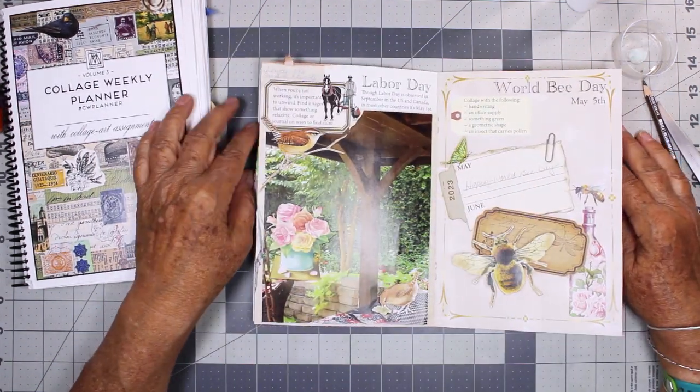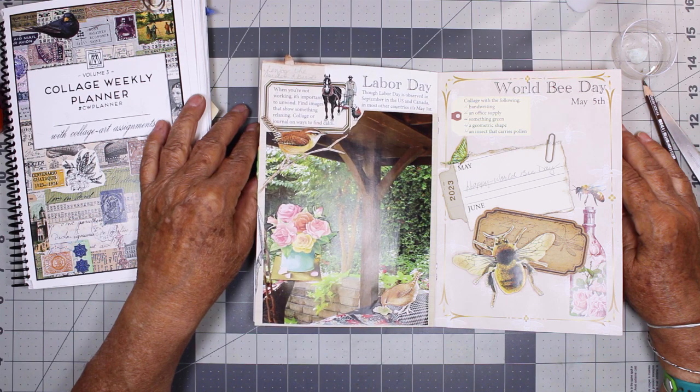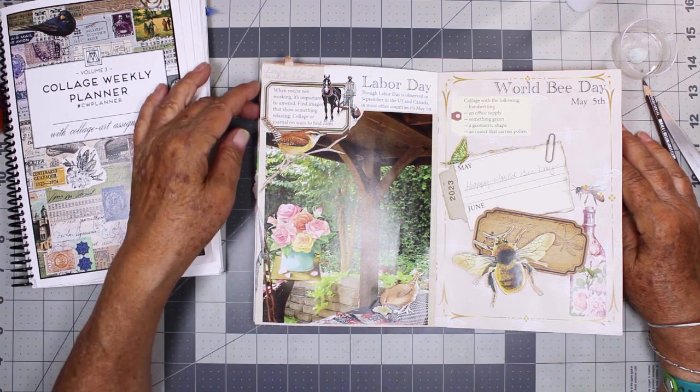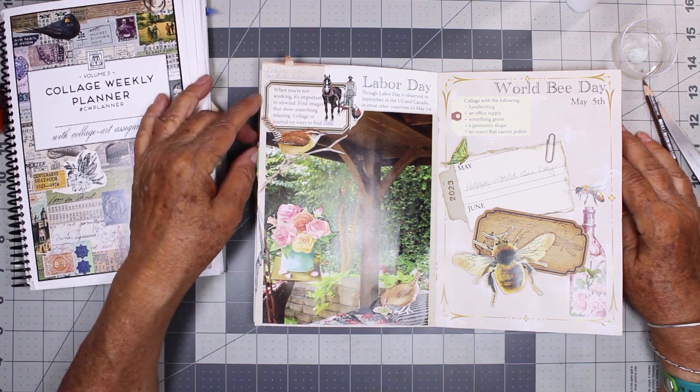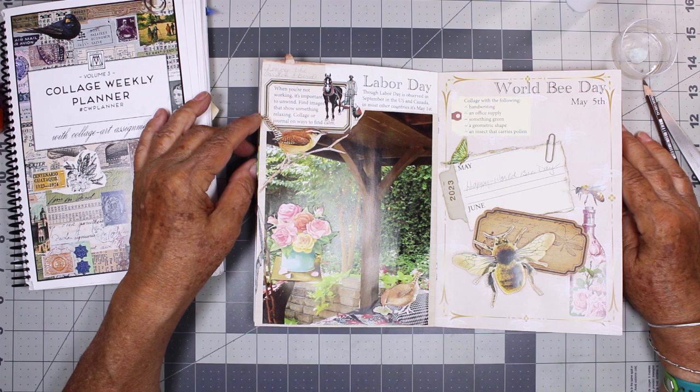So then we have Labor Day. Though Labor Day is observed in September in US and Canada, in most countries it is May 1st. And the prompt is, when you're not working, it's important to unwind. Find images that show something relaxing, collage or journal on ways to find calm.